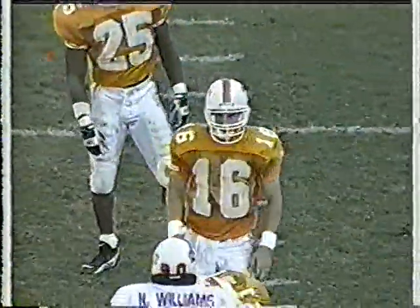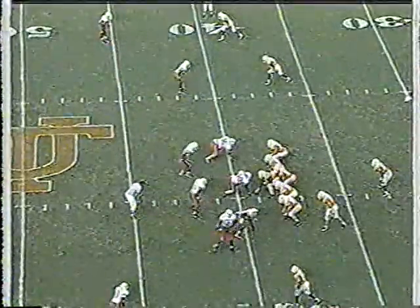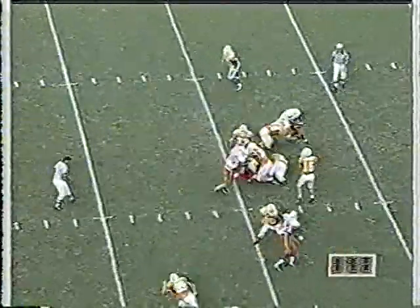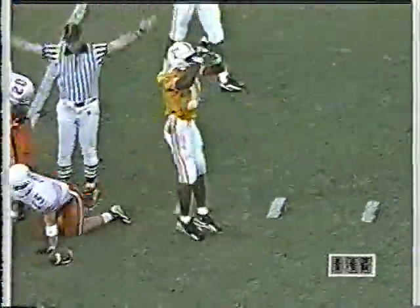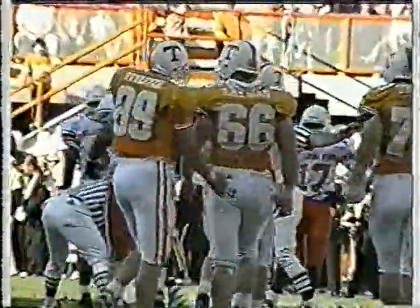All right, let's see if Tennessee keeps it on the ground here or tries to strike through the air with 11 seconds to go. They're up 14-0. And they're going to go to the air. Peyton Manning had a man in his face. Fires to Joey Kent with 4 seconds, 3 seconds. They stop the clock now. Trent Fisher made the stop of Joey Kent.